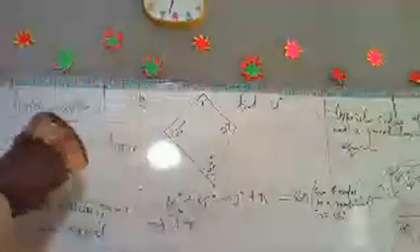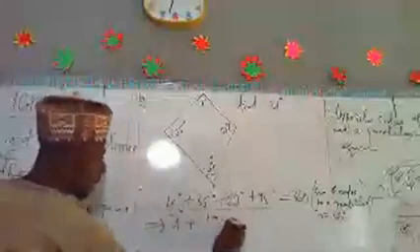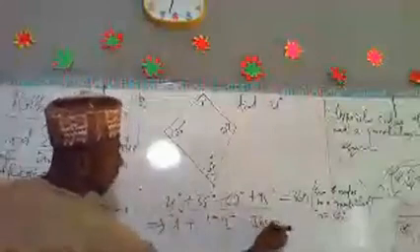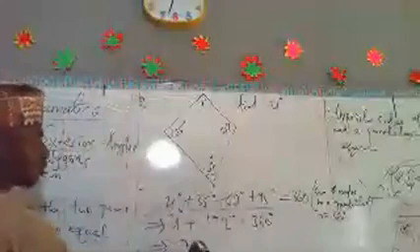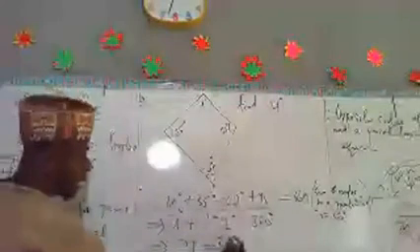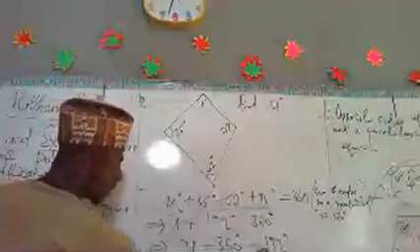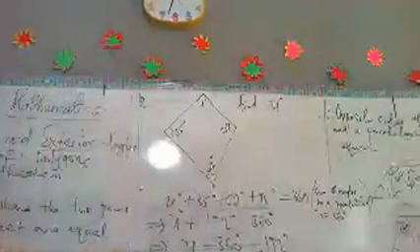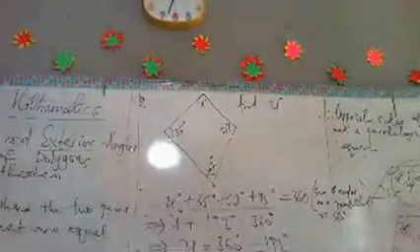Then you add your work. The addition of all these will give me 192. If you calculate your work very well, then you get your answer. Then U will be what? 360 degrees minus 192 degrees. The final answer will be 168 degrees. Is it clear? Please look at it very well.